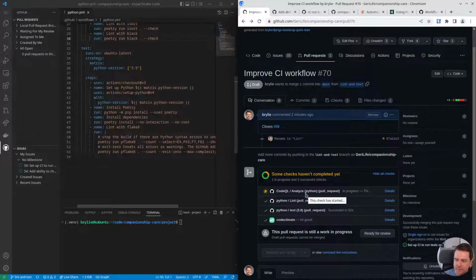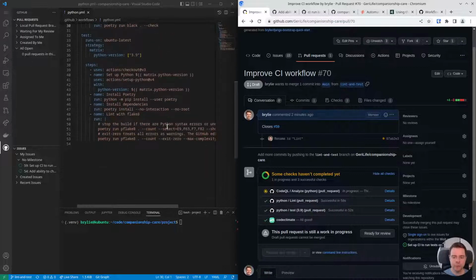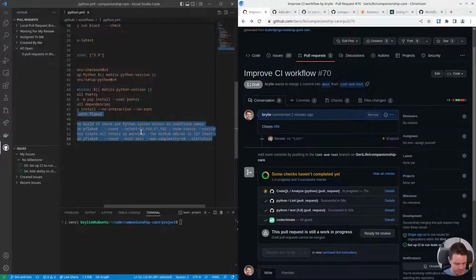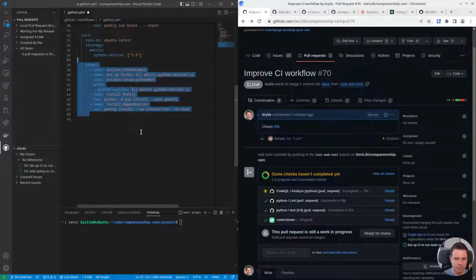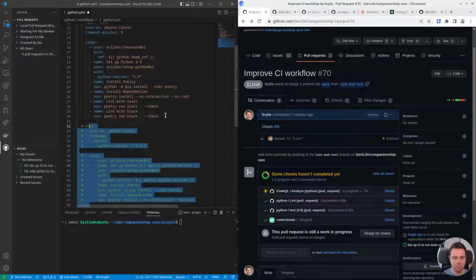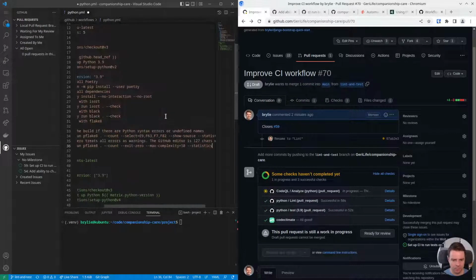Let me refresh this real quick. CodeQL takes the longest. 52 seconds to run the test, 58 seconds to run the lint, and I think that's because it's installing the dependencies in both. Let's get those down. So 1 minute's not so bad to wait. So the next one I'll do is just move this lint job, which is gonna maybe not necessarily break this, but what I'll need to do is comment it out at least. And paste that in there.